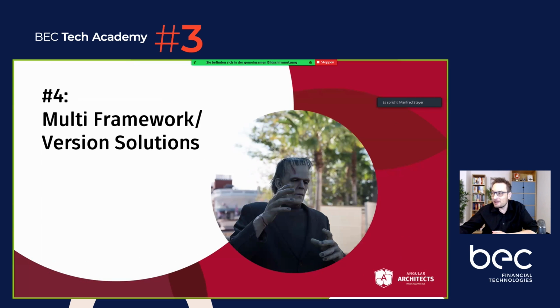Okay, before I close, let's also talk about this guy here. No, it's not a college picture of mine. It's the Frankenstein. You know, this guy that was assembled of different parts of different dead people. And we've already heard before from Luca that this is very likely an anti-pattern. And yes, I totally sign this. It's really an anti-pattern to mix and match different frameworks and framework versions. However, as Luca already mentioned, sometimes we need something like this.